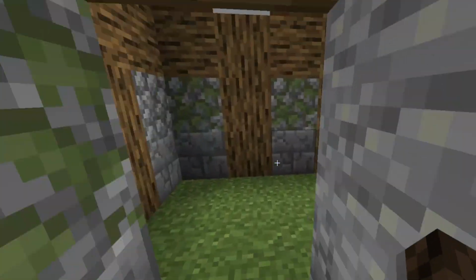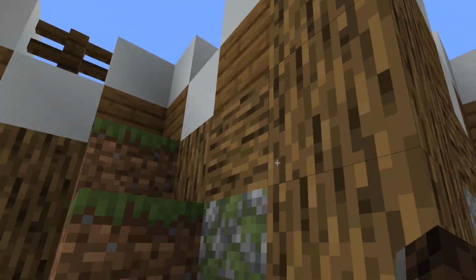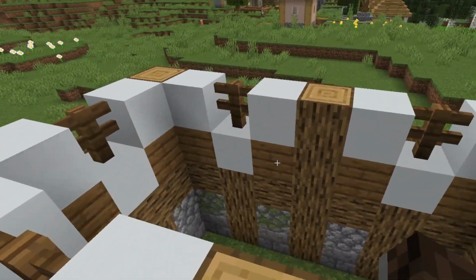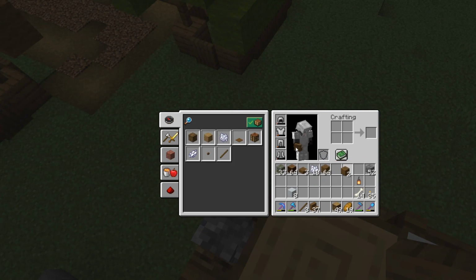Right, so now basically all that is left is to get up here. I also actually removed these pillars on the inside because now that I've lowered it by 1 block, it's a bit hard to get around in here with those blocks in there. So yeah, that happened.